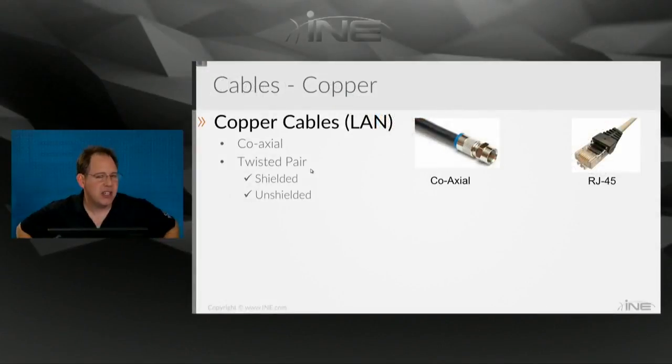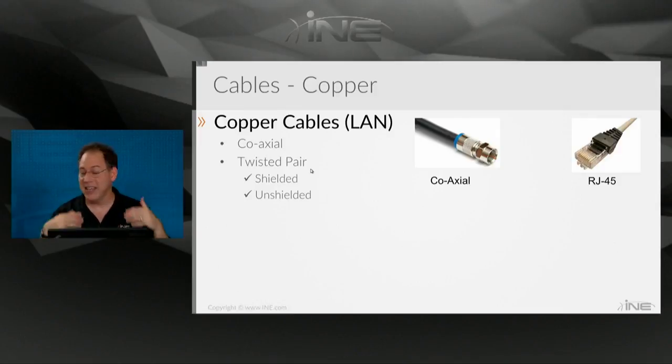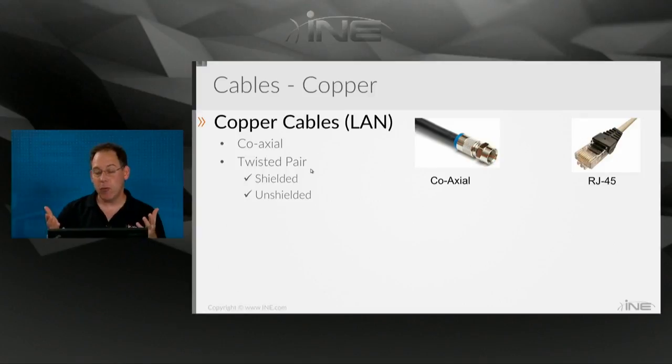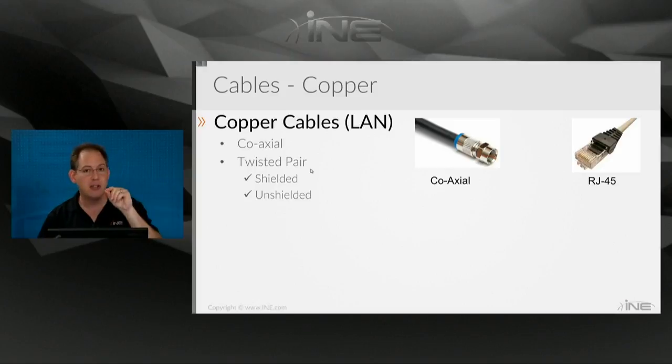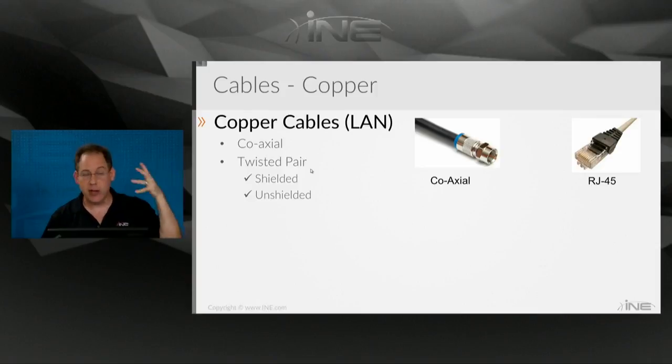So remember, in this copper cabling, what's really going on? It's taking the electrical signaling from your laptop or your PC, because everything in your laptop or PC is done via electricity, right? If you're not plugged in, if you're not turned on, nothing's happening. So once you plug in and turn on your laptop, every key that you press on your keyboard, every click that you do on your mouse is generating some kind of an electrical signal in your laptop. And when we're talking about networking, we're talking about transmitting those electrical signals across a wire so they can end up on some other host somewhere that understands those exact same electrical signals.